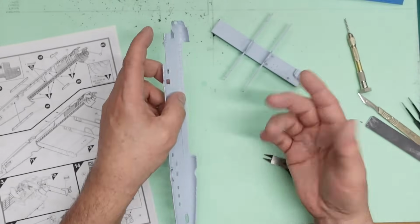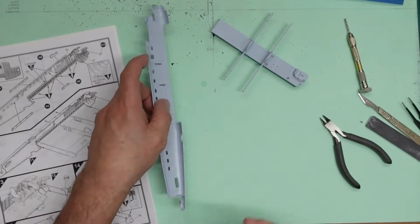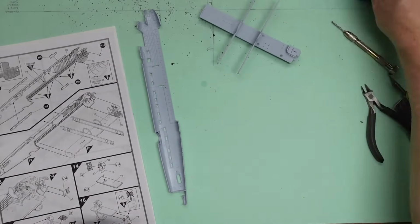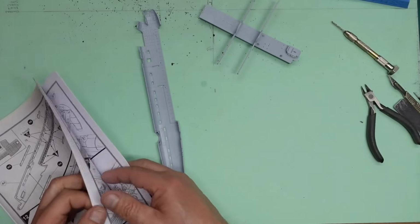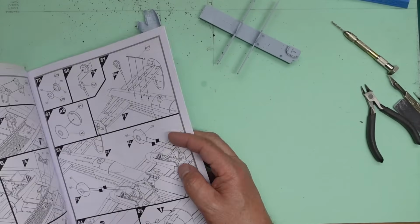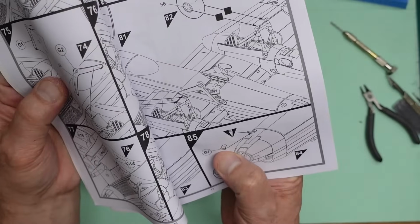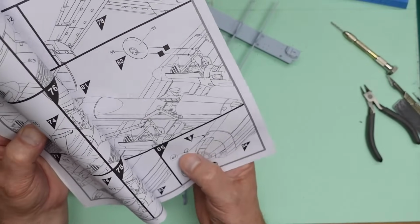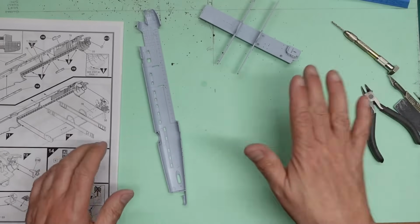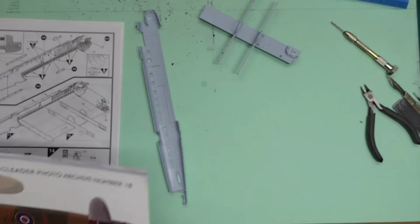So on a normal B1, they would be taking pictures as they're dropping their bombs, so that when they get back to the UK, they can show their squadron or whatever, they can see that the targets they've hit. But obviously the Dambusters didn't have a camera, they had a light. But if you see in here it says C-Step 85, they're fitting the camera. Sorry, the light. Okay, so the light there, they've got the correct angle on it because most people have them going down. It actually looks directly across. So that light is in there, and that was the light they used to get their altitude correct while they're over the lake. This is where it's coming into reference. I'm going to do a bit on reference, as I've said, but this is not the time for it.